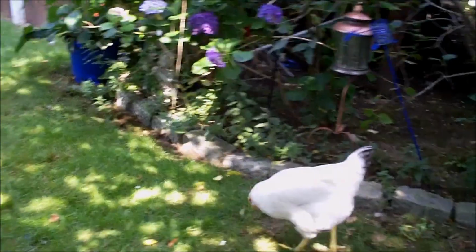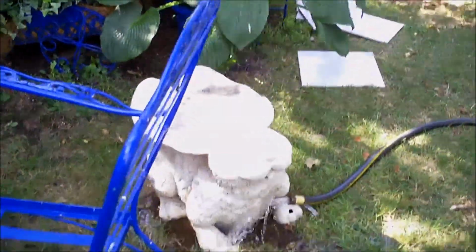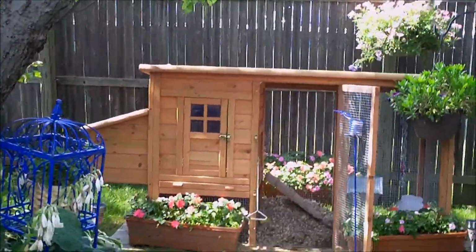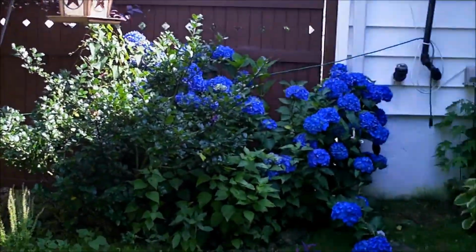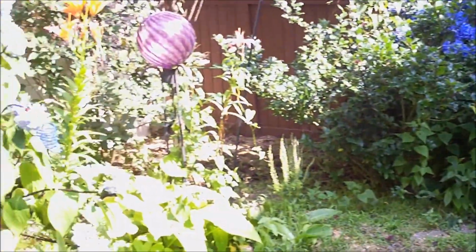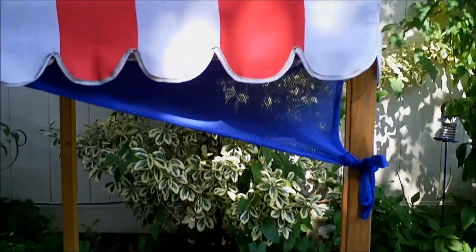That's Hermione. Grammy is in the process of watering while feeding the plants. This is the other side of the garden. This is where all the birds like to hang out. I guess because the humans don't go over here. Unless they're going to plug something in. And this is Sprout Spot, or sandbox.